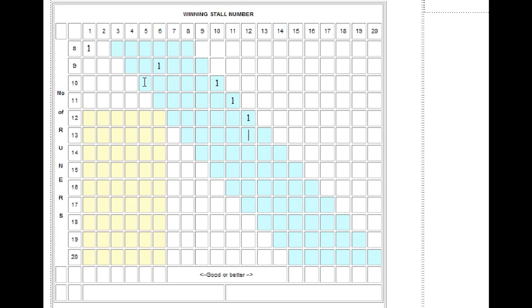So these blue highlighted cells represent the top 6 stalls. In that case that would be stall 10, 9, 8, 7, 6, 5. So a winner from there will be drawn 5 of 10 runners. Once we get up here, of course, where there were 20 runners, that will be a win from stall 20, 19, 18, 17, 16 and 15. So the top 6 stalls there will be those. And of course the bottom 6 stalls will be down there.